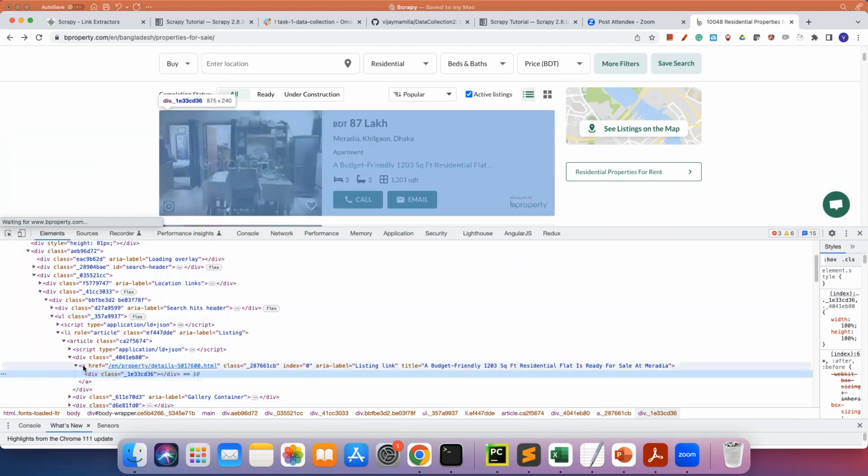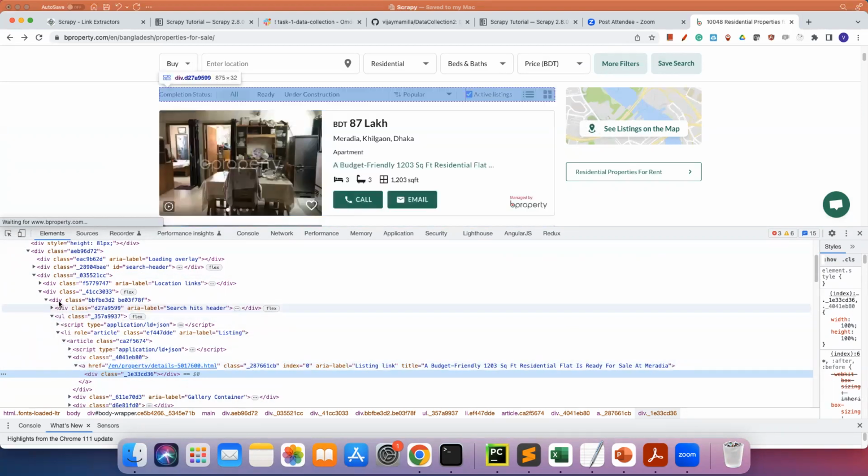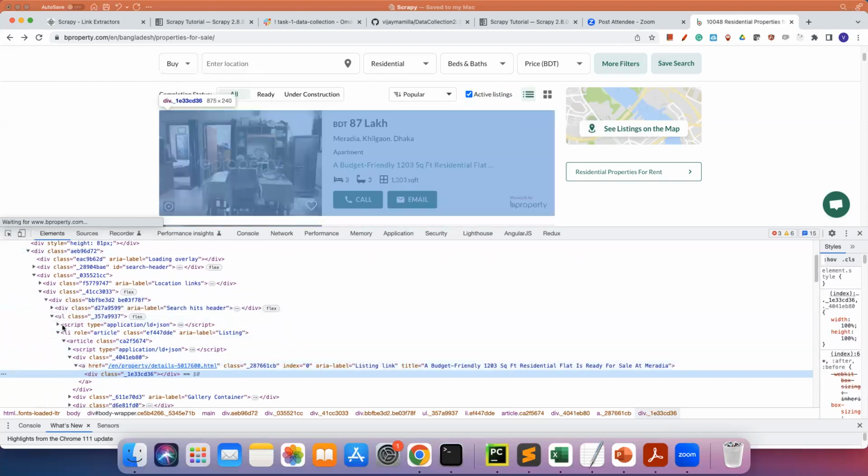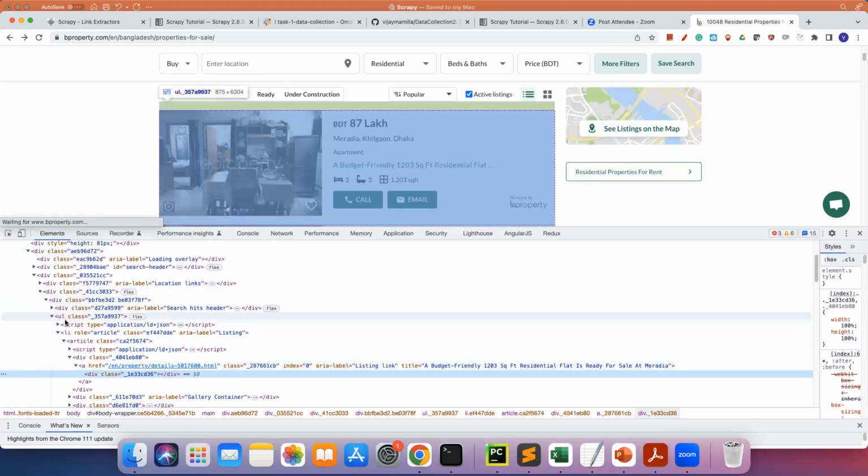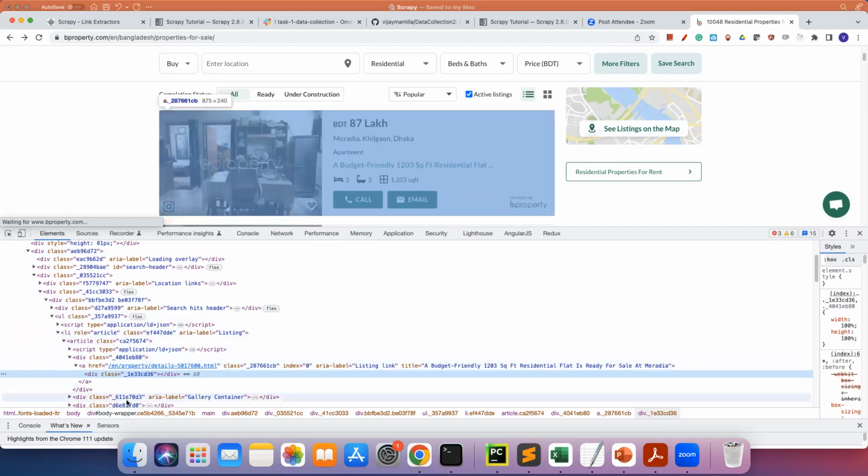You have an article, a div, an a. One way is you can use XPath, like div, ul, all that stuff. Or you can use the class to retrieve it.